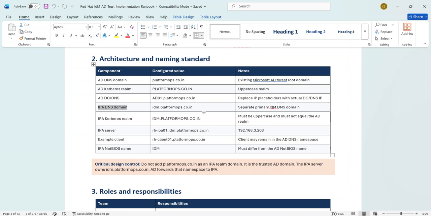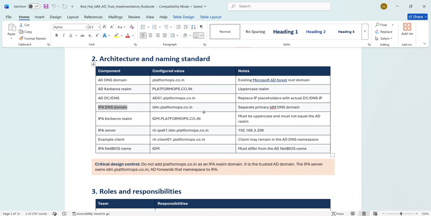There will be two separate DNS servers. Red Hat IdM will maintain its own DNS, and there will be a corporate DNS. So we will have some conditional forwarders to query the domain records across domains.